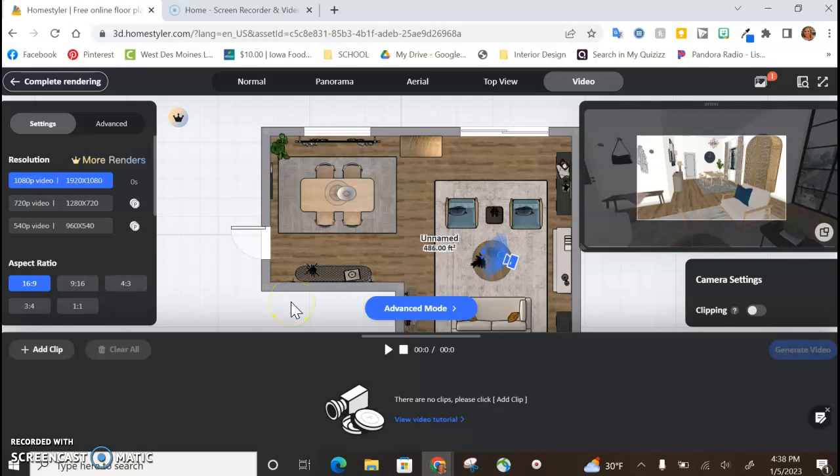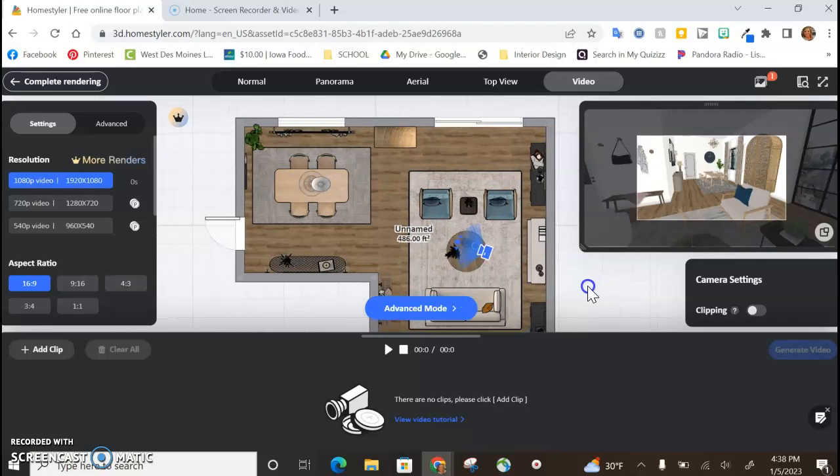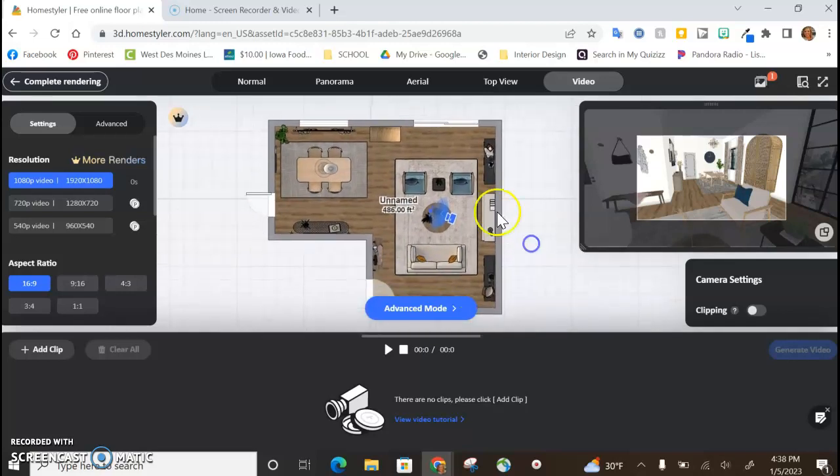This is a nice feature, but it's only going to let you create a maximum of 20-second video clip, which is totally fine because it's not a very big space, so 20 seconds will work just perfectly. I'm going to show you how this works. You're going to want to be in a two-dimensional view to create the path the video will follow. Pretend you're walking through this space. How do you want the path to be for the camera? And watch over here to see what the view is like.